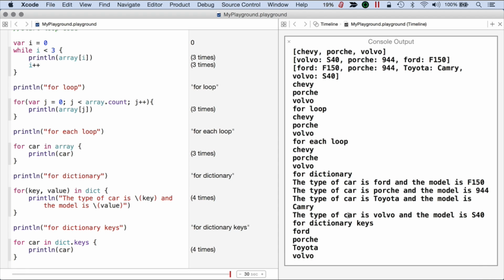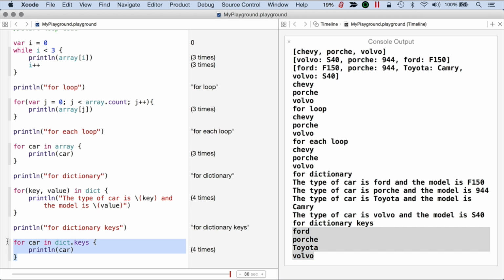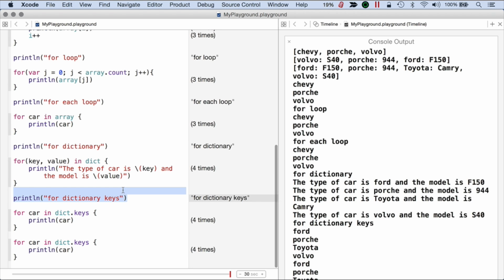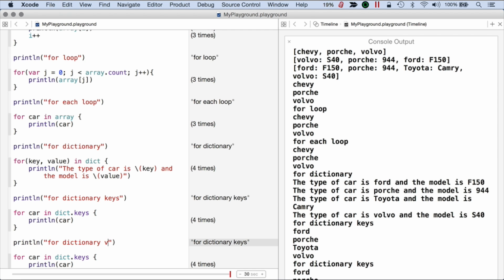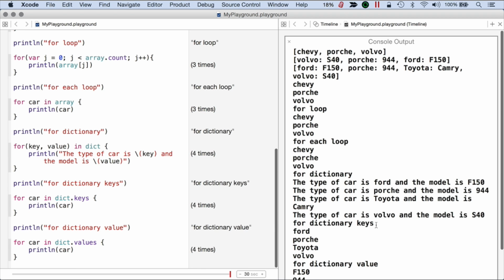And if we look at this, we get just the keys printed out. Just the car types are being printed out. I'm going to do the same exact thing, and I need to go ahead and add my text so everything doesn't run together. I want to get just the values. And to do that, all I have to do is call the values.